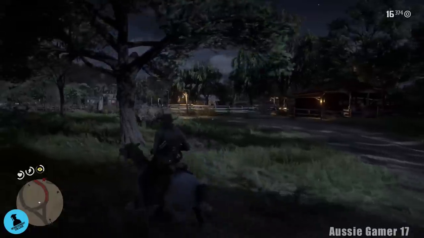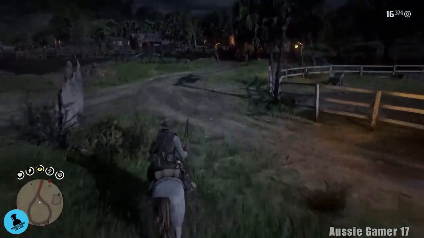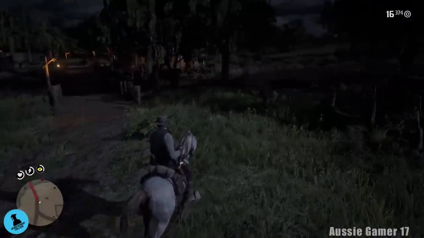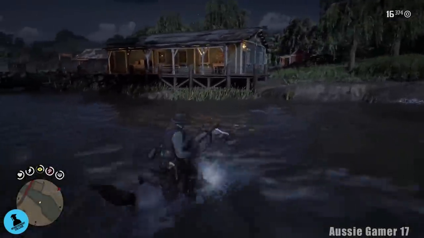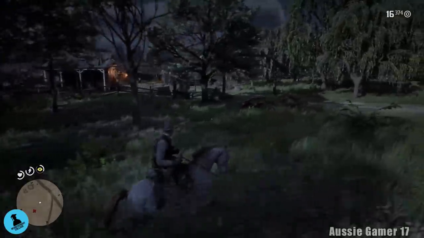Alright, I think it's where those fences are over there. I came from the other end last time I decided to practice this fort. I'm going to head over this way. I want to come from the other side if I can, just so that I know where I'm... yeah, this is where I came in. Alright, let's leave the horse here.